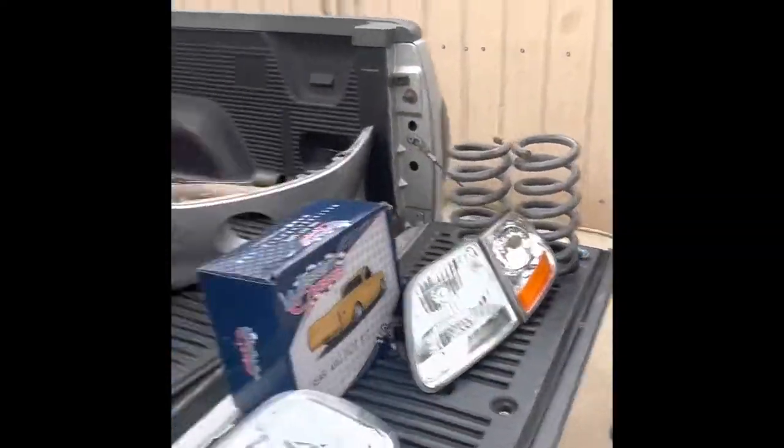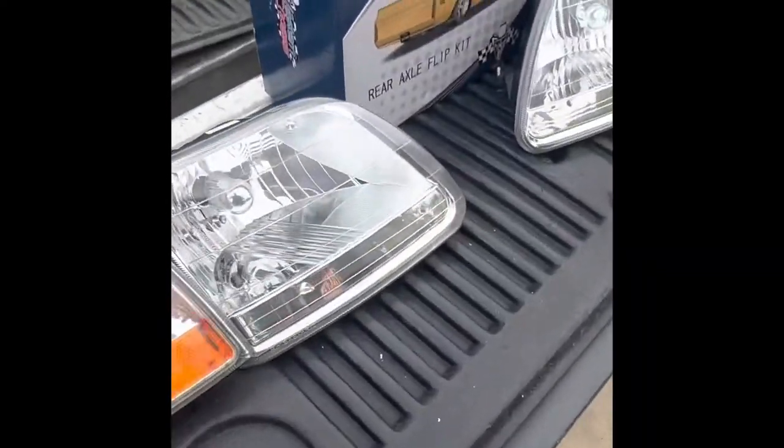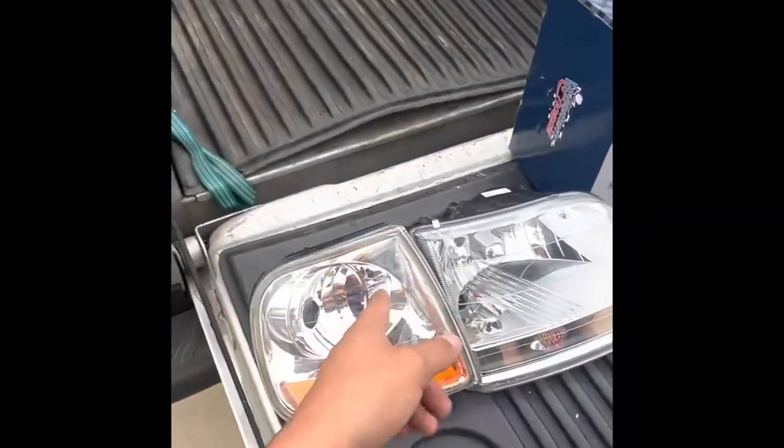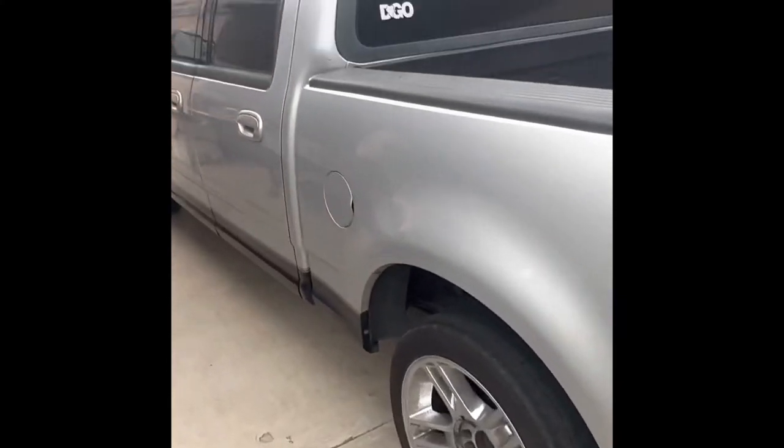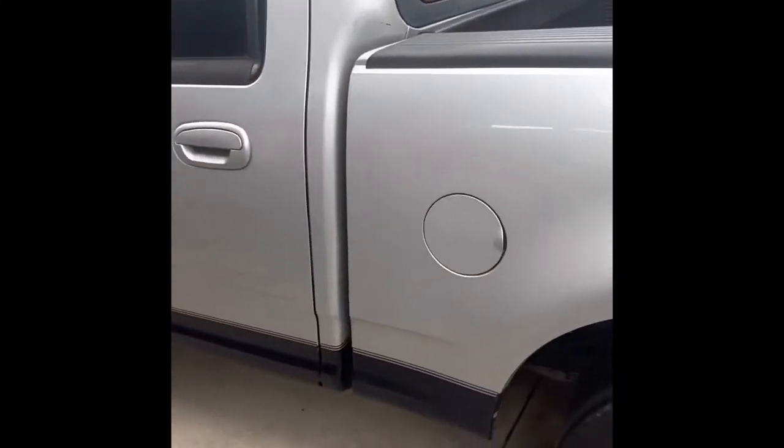Why are you talking about Bucky? He was trying to put a Bucky sticker on the truck — I had to take that off. But look, I got the headlights, the rear axle flip kit, and 3-inch springs. Right now it's only sitting on 2-inch shackles and stock at the front, so I'm gonna put in the headlights first and get working on the suspension right after.